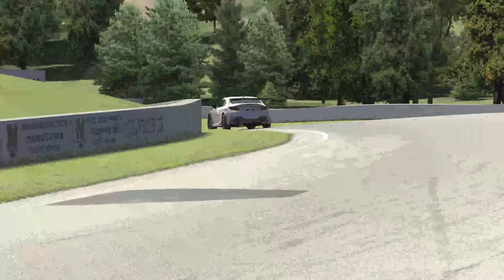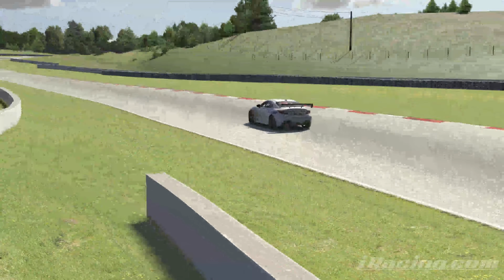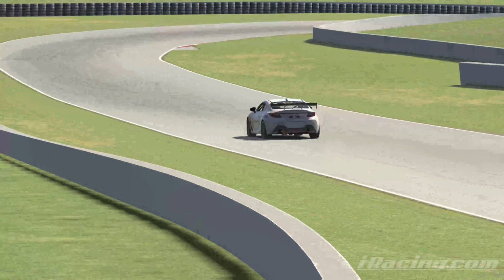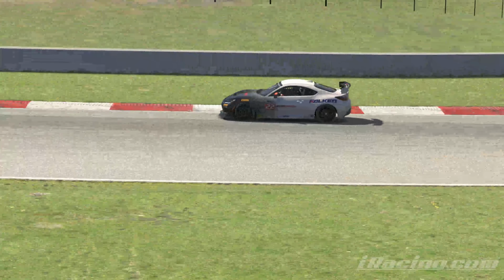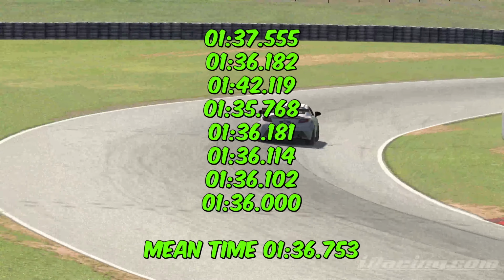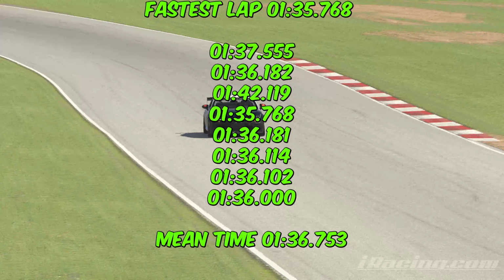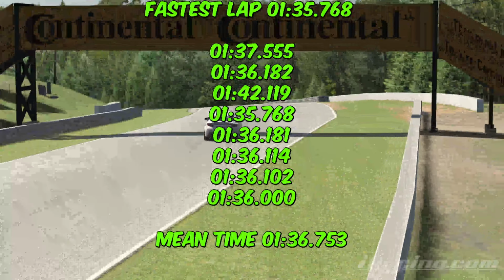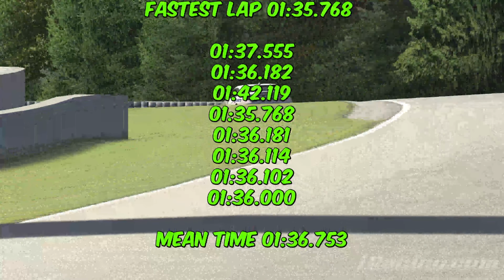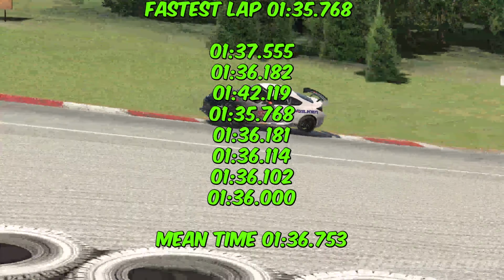So I've jumped into the GR86 on the Canadian Tire Motorsport Park Circuit to find out. I've driven 8 laps of this circuit. My fastest time without AI was a 1:35.768. My mean time over the 8 laps was a 1:36.753, which, after doing some online races, is about where my pace normally is. So anyway, let's check out the AI.